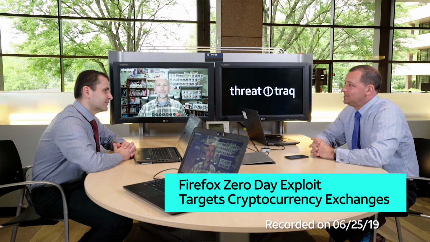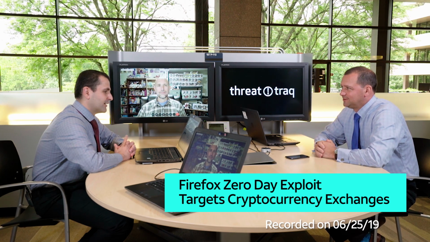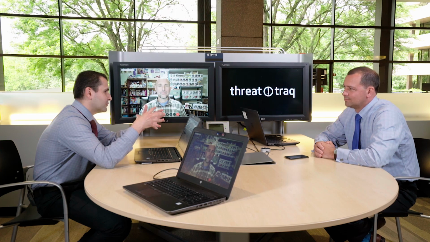Stan, you're going to tell us about a zero-day Firefox exploit that's linked to crypto sites? Yes. It turns out a couple of different researchers did some interesting analysis on a targeted attack. This attack was targeting operators of cryptocurrency exchanges, and it was targeting Mac devices. A lot of people think they might be protected with Macs. And the adversaries had a 0-day for Firefox that they were able to leverage that hadn't been patched yet.